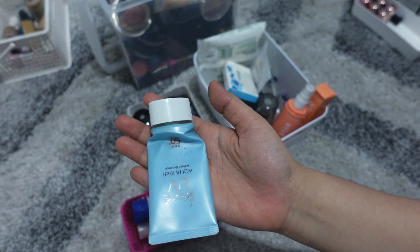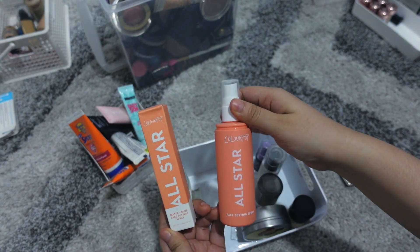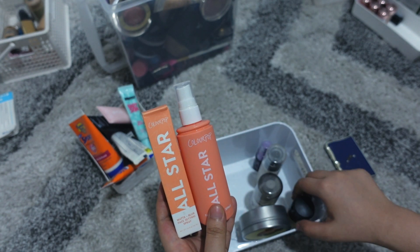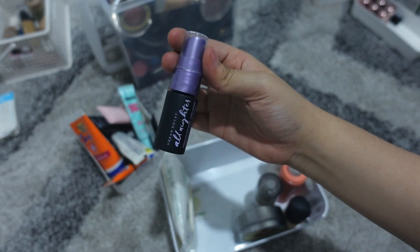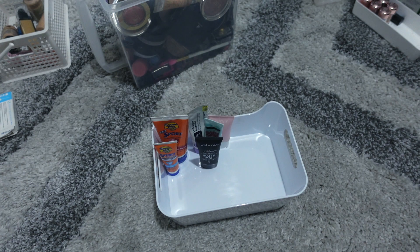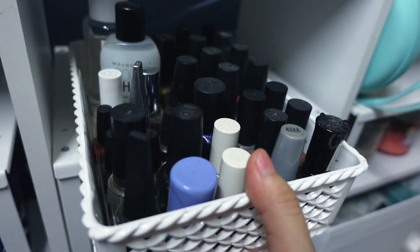Some of these are empty — I don't know why I still keep the packaging. I'm going to sell one because it's the same product as another but travel-sized. I'll keep the MAC Fix Plus since I don't have a full size. I also have a travel size Urban Decay All Nighter, so I'm set on travel sizes. I still use most of the rest but there are a couple dried-up ones I can downsize.